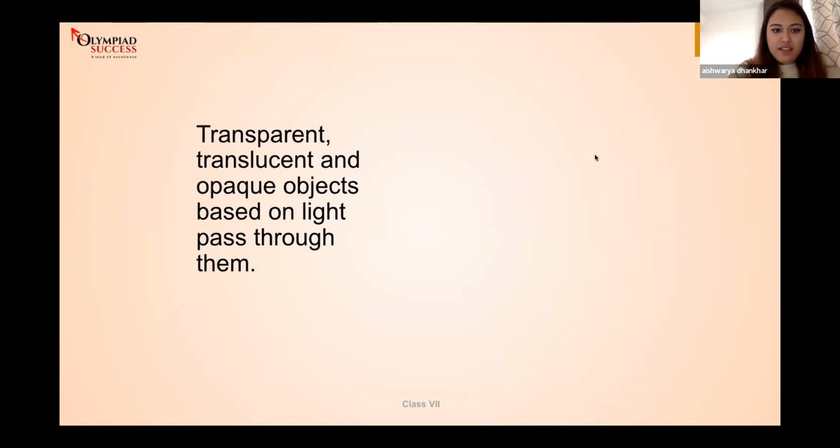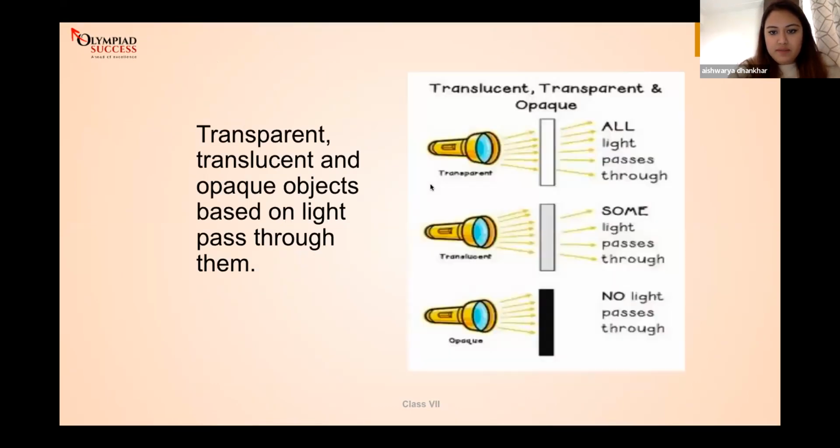This is a diagrammatic representation of transparent, translucent, and opaque. Transparent, all the light is passing through it. Translucent, some light will pass through it, and opaque, no light will pass through it.